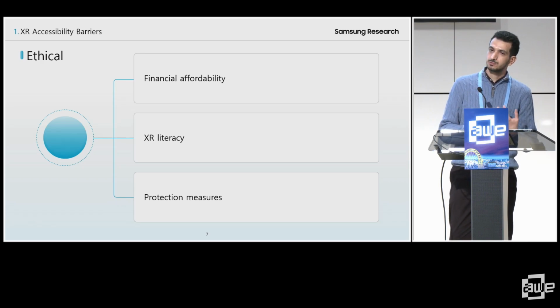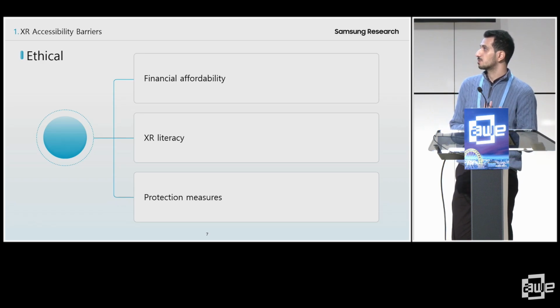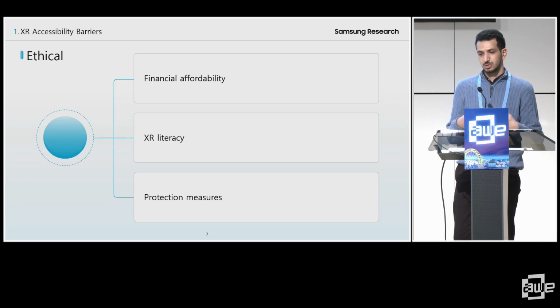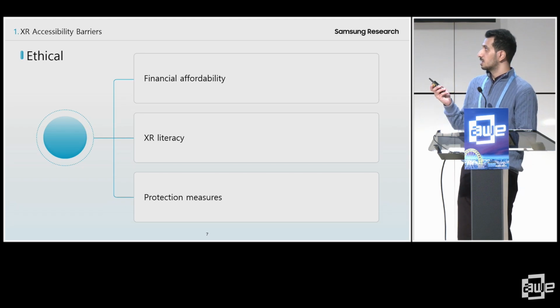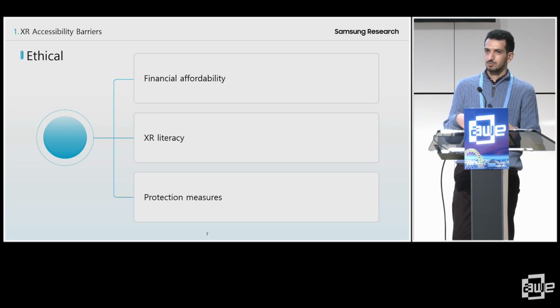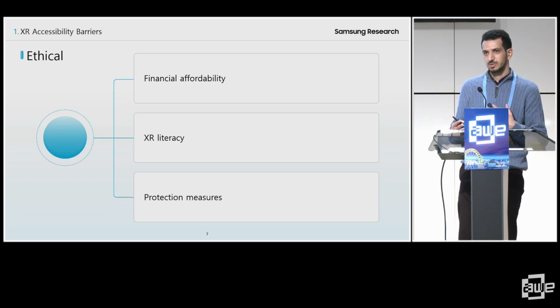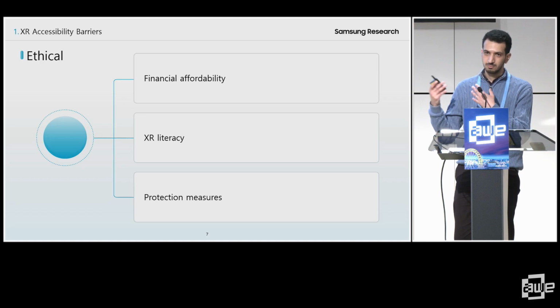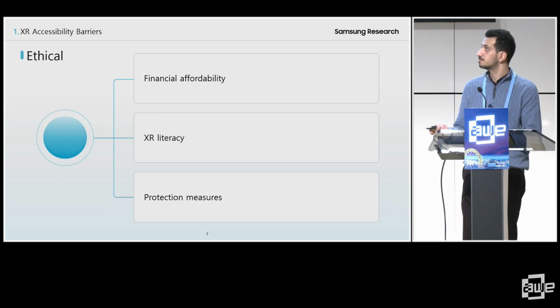And then protection measures. Protection measures is one of the common concerns across impairments that people have when it comes to XR. So how are they going to be protected once they do partake in XR or share a virtual environment with others? This problem is derived from the issues that we have at the moment when it comes to social interactions or social media, like cyberbullying, harassment. The common concern here is that these problems would migrate to virtual shared spaces as well.